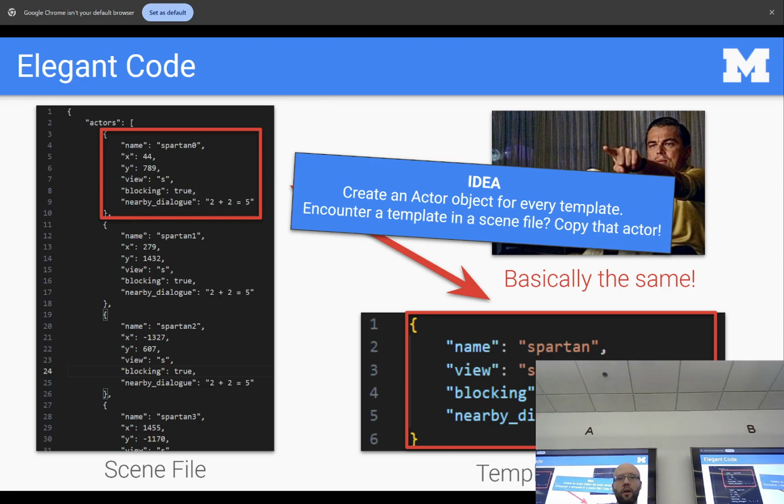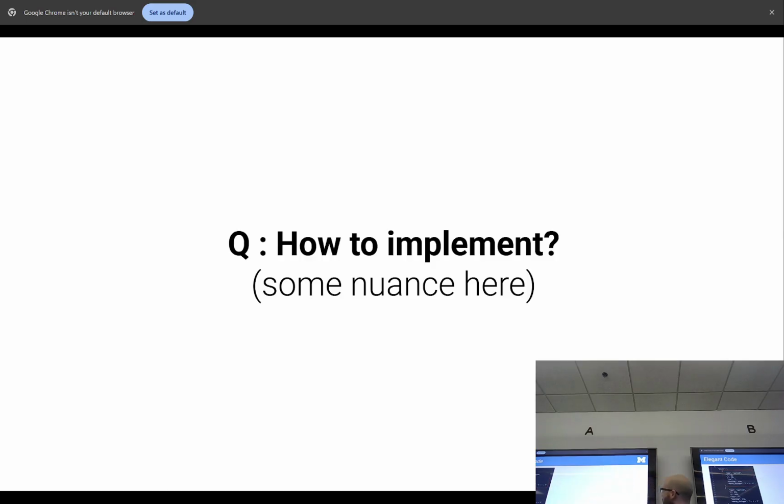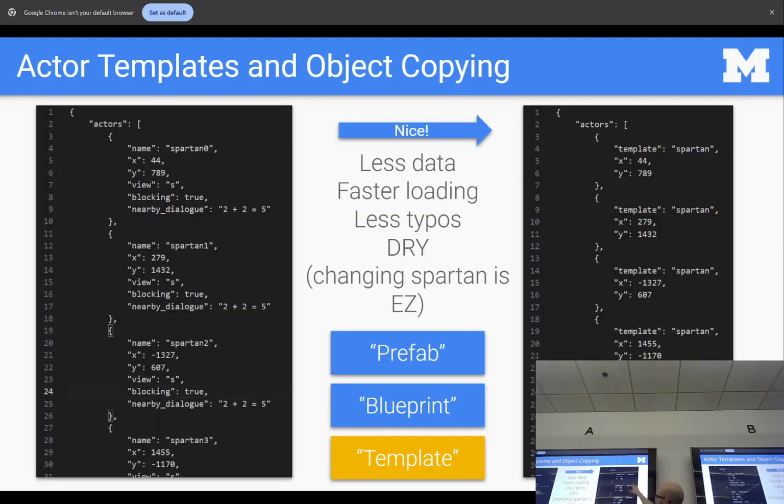But then, when you are reading through a scene file and you encounter an actor that has a template, what can you do? Any idea? We say, in my scene, I'm supposed to have an actor that's based on this template, but I already have an actor object representing that template. So we can do a copy, right? Is that what you're going to say?